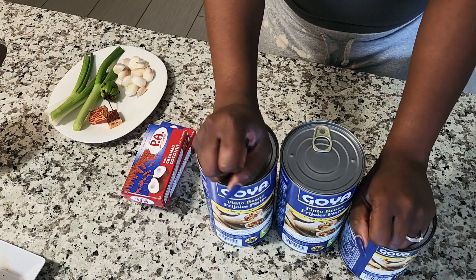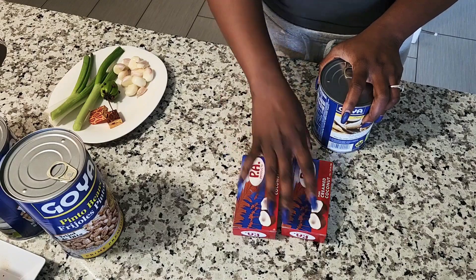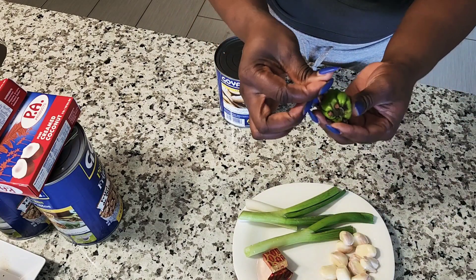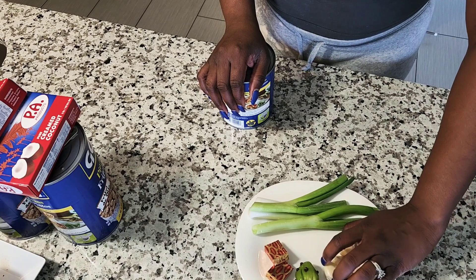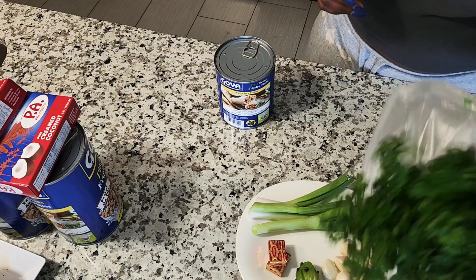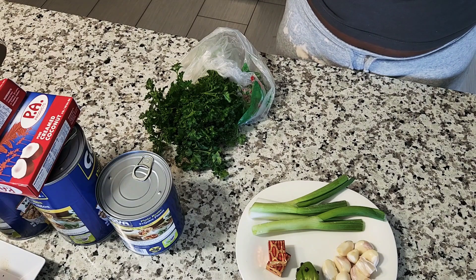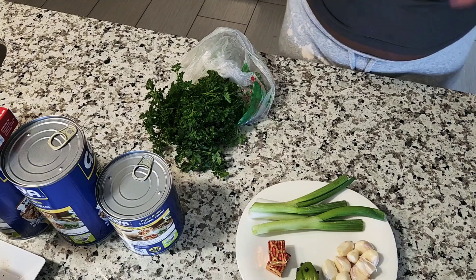I am cooking for a couple of days, so I have like three cans. I love to put coconut in my sauce. If you're only doing one can, you'll need just one coconut, but I need two. Last but not least, here are the other things: cloves, bonnet peppers — so you need all this — onion, garlic, Maggi cubes, and parsley. What I usually do is open everything, put it in my pot with the parsley, let it boil for about 30 minutes, then add my coconut and let it boil until fully cooked, then blend it.